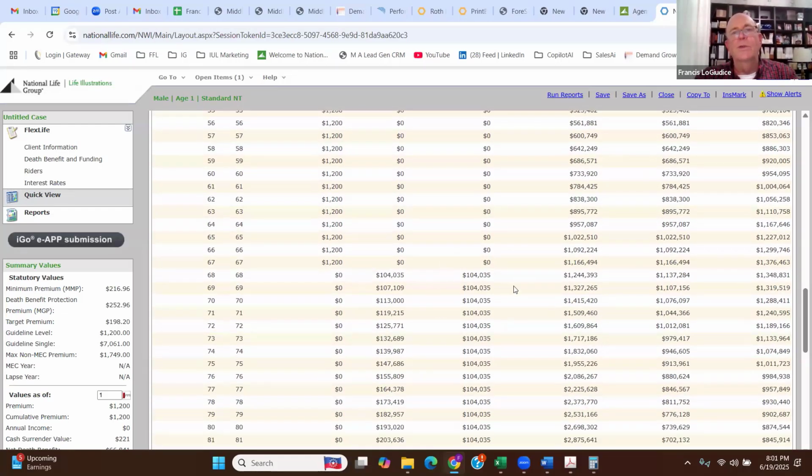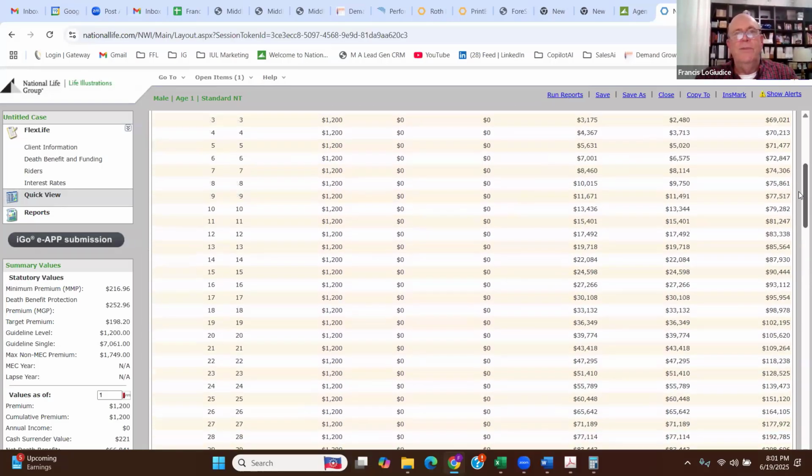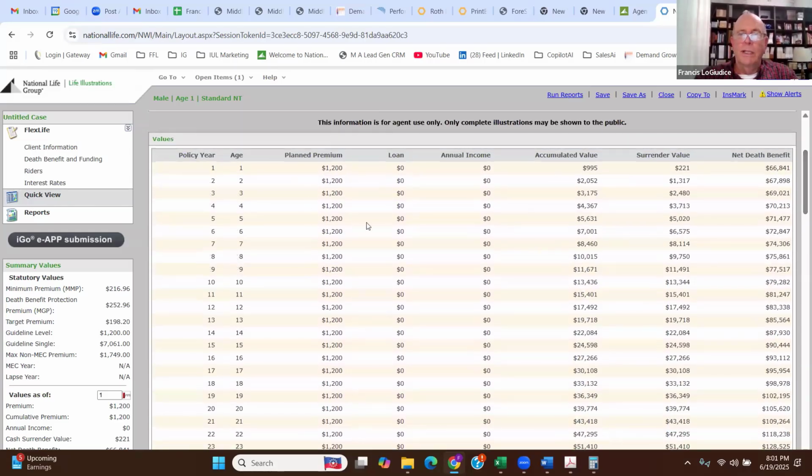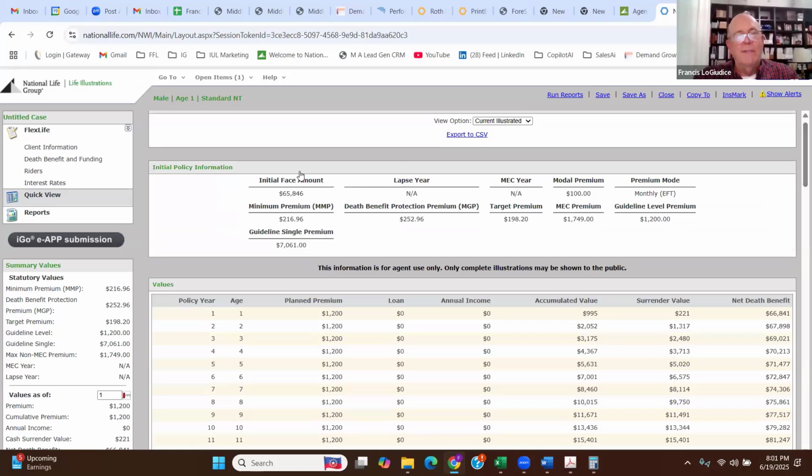Because they could turn this into 250,000 and retire when they're 55 if they wanted to, just by throwing extra money in later on in life. You can set these up to be college funds where they put a bunch of money in early, and then when they're 17, 18, they have 200,000 right here, not 30,000. This is only $100 a month for a 1-year-old. It is so awesome of a policy. We just have to get it out to the right people and structure it properly for them.